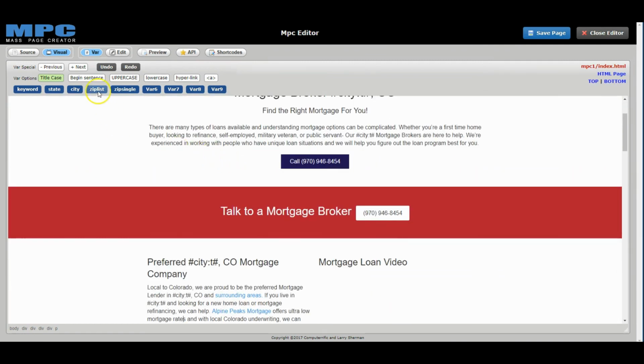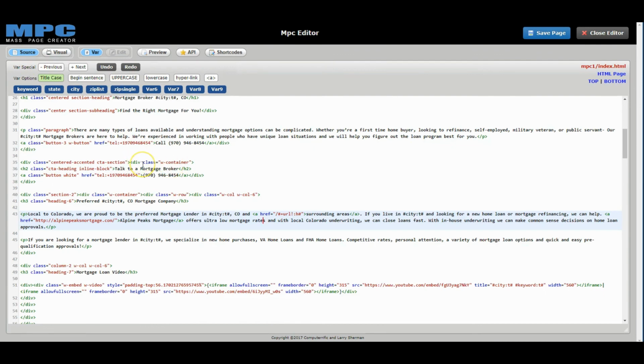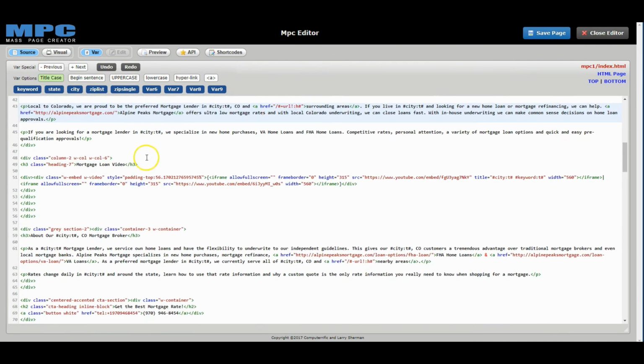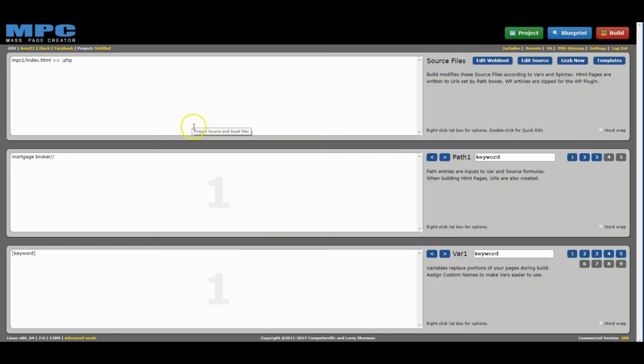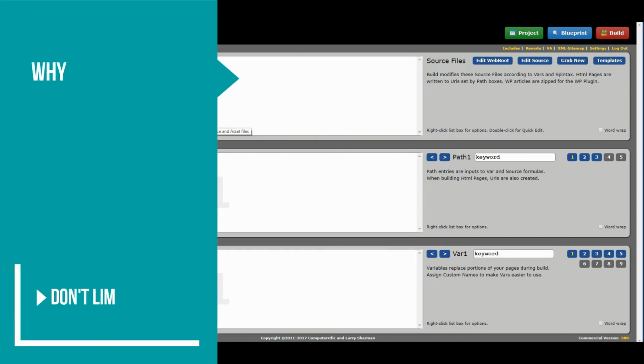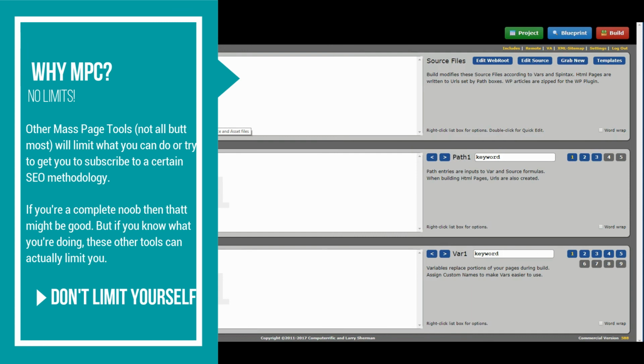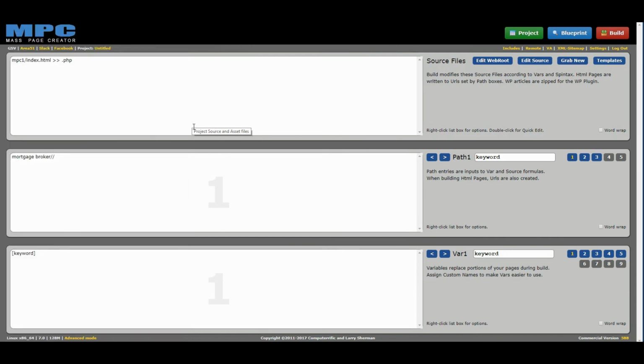And I know it's just anecdotal, but I'm finding that the pages that I build in HTML are ranking like crazy. So Mass Page Creator is definitely a big time tool. I'm not going to get into how to use it, but it's super powerful and can literally do anything. I mean, it's just insane. I'm still a noob with this software, and I'm doing some really cool stuff, and I'm barely scratching the surface.